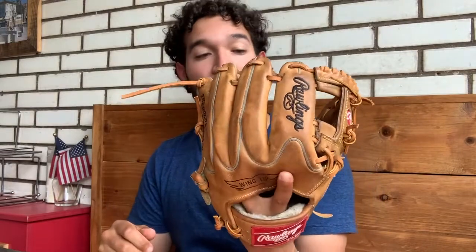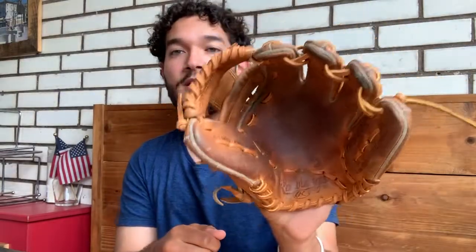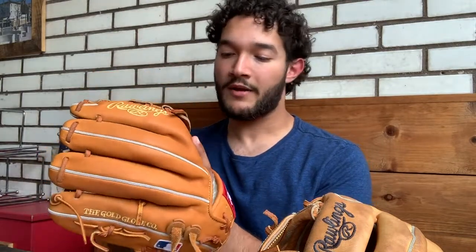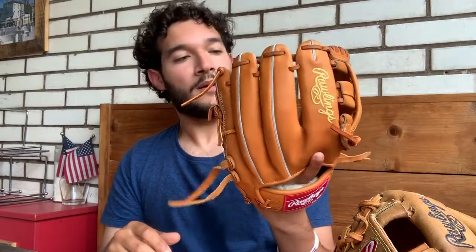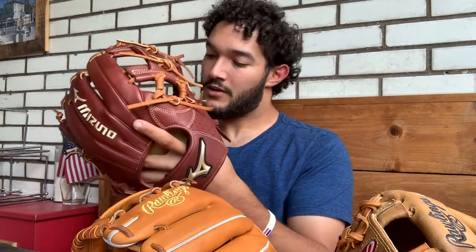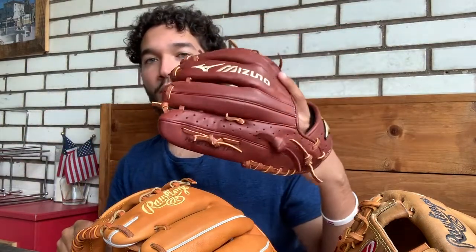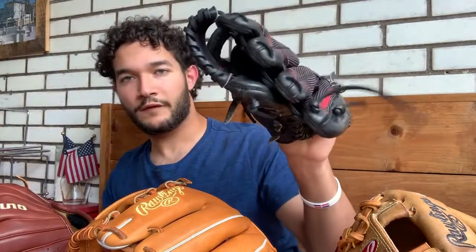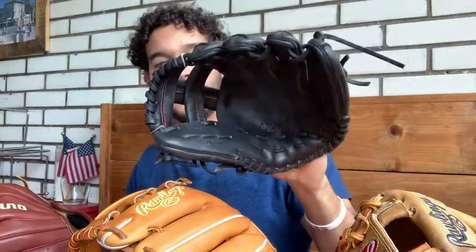He's got a Horween wingtip, 11 and a half — Pro 204 W2 Horween. This thing is a tank, you can't even close it all the way. I'm actually really surprised he's letting me put my hand in them. We got another Horween — pretty sure this is a Pro 204. This is the newer version of the Horween that they have. A lot of people say they like the older one better, and I kind of see why — the older Horween is a lot more solid. Still very good though, definitely would use a glove like this. We got his Mizuno Primelite, 11 and a half — very nice maroon with tan, very nice break-in, double lace heel, very Japanese style, perforated thumb. Last but not least, we got the AK2, 11 and a half — very super flat glove, look at how that closes. Super flat, mesh on the back. Lovely glove — these are all lovely pieces.